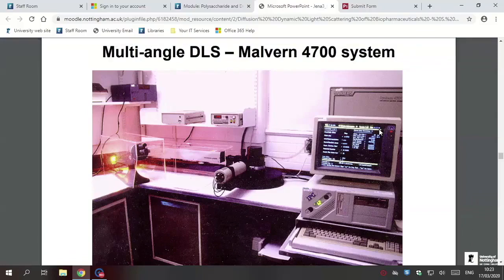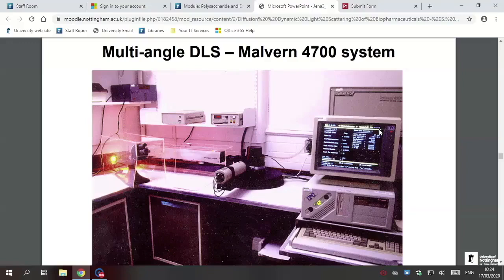Here it is. Your cuvette goes in here. This is a baked bean tin, by the way. The expensive one came without a lid, so we got a baked bean tin and painted it black. It goes in here in a water bath, with controlled temperature, and then you position the detector angle. In this case, it's 90 degrees. And then it goes to what's called a computer correlator. The correlator correlates the intensities at different times, and then the signal goes to the computer.